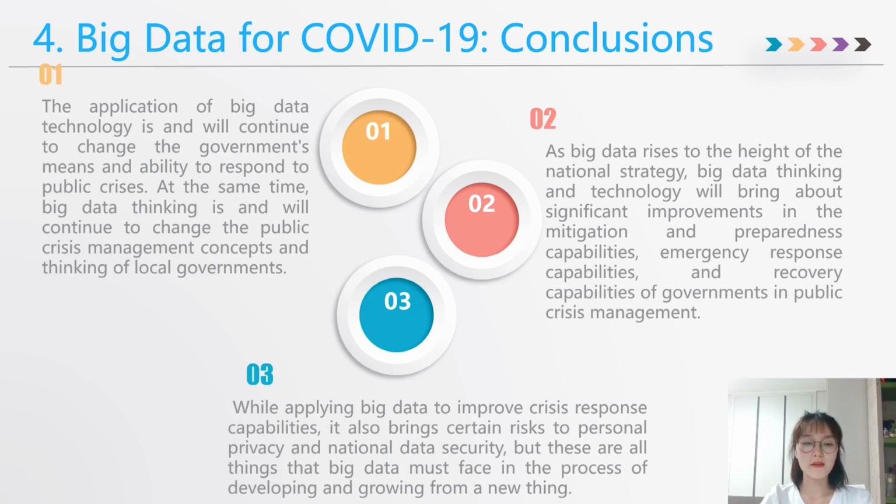Public crisis governance in the context of big data is essentially the use of technical rationality, using data collection, mining, analysis, and application to achieve the purpose of crisis governance. But after all, technical rationality cannot replace everything. We cannot ignore the existence of these problems, but we do not need to panic. If we achieve an effective combination of big data and crisis management and make reasonable use of big data, we can improve public crisis management capabilities.